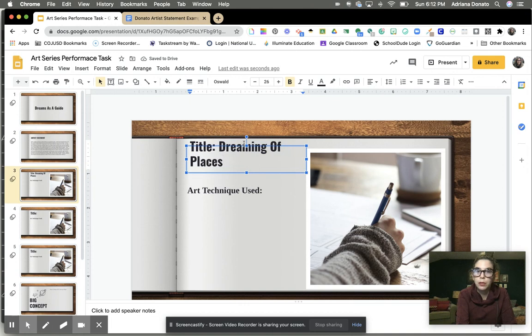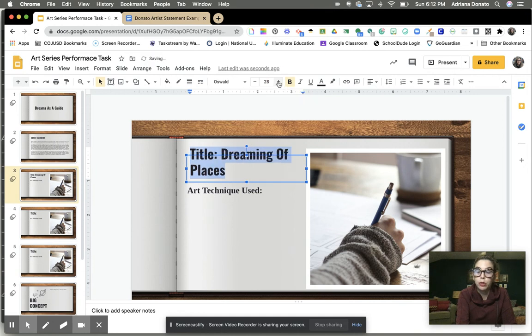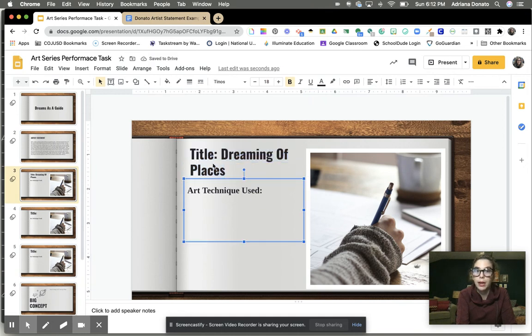I can even move this piece. I am giving you all the right to edit this, your own document. So I'm going to move this down a little bit. Maybe at that point I can make it just a little bit bigger if I choose. But I want you to work with the formatting. So I am going to be looking at that as part of your craftsmanship. Remember, craftsmanship was part of your grade last time, and it is still a part of your grade this time. So if you're just clicking on the title, typing it in, and leaving it as it is, where it's going off the slide or it's too big to fit, you will be deducted craftsmanship points for that.